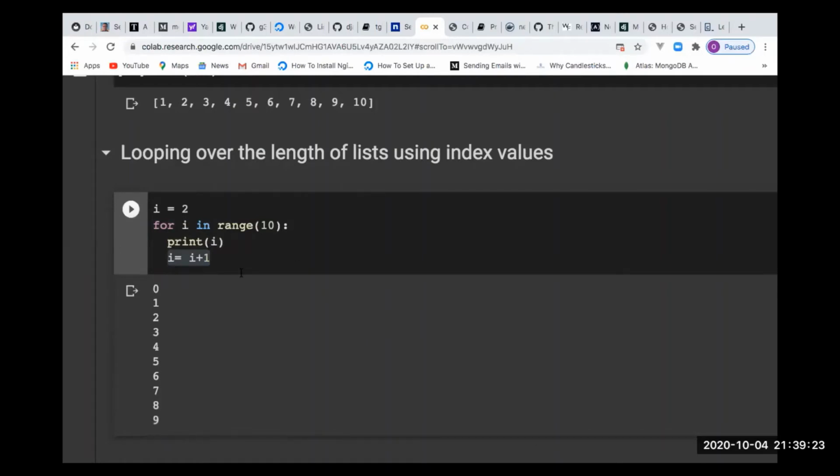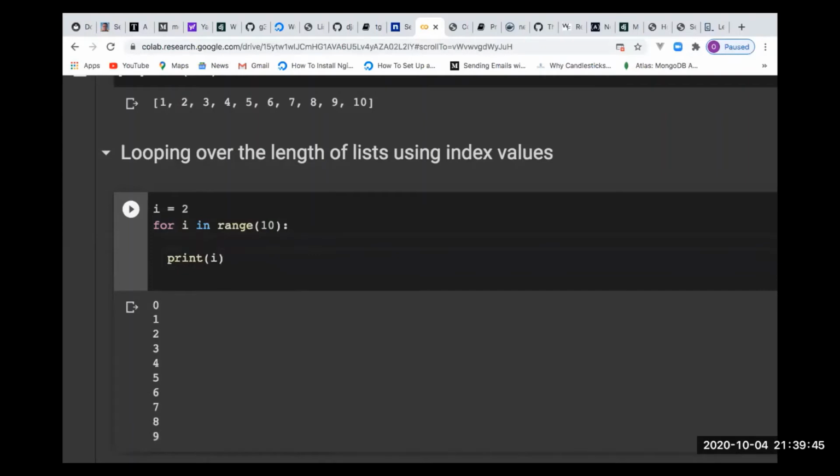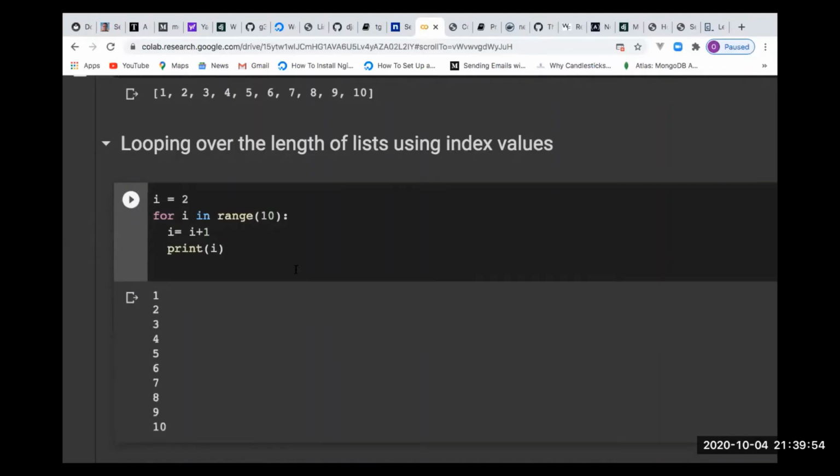You see now? Say for i in this, I think I'm having a mistake. But what is it doing here? Okay.